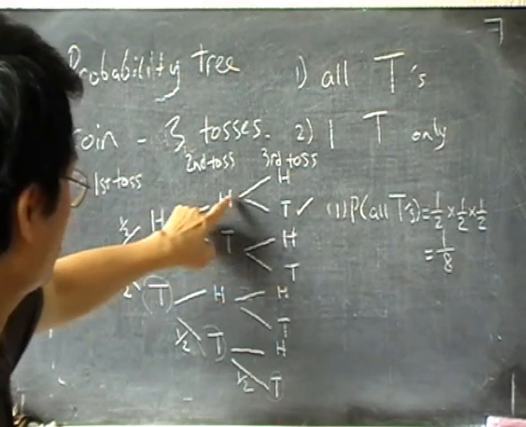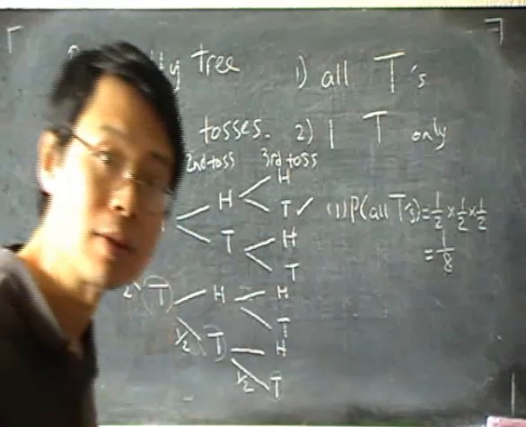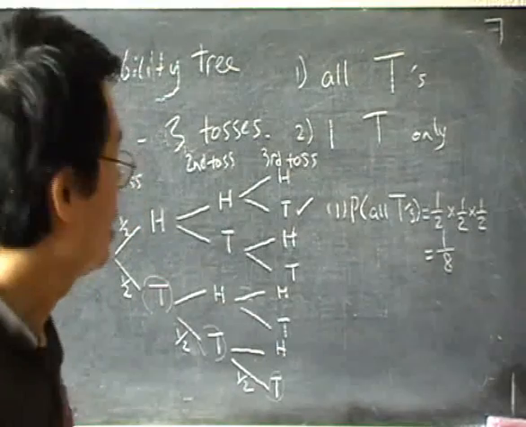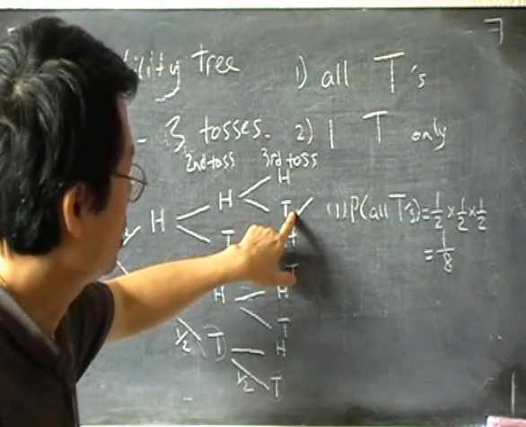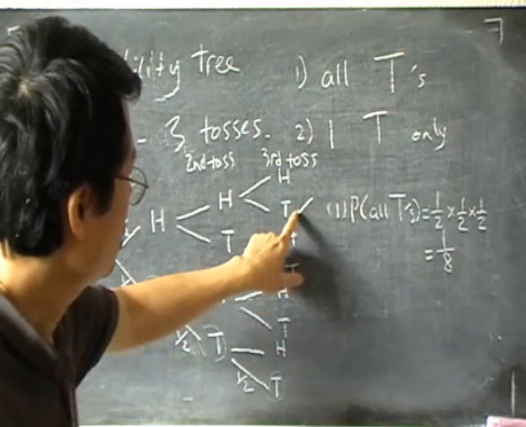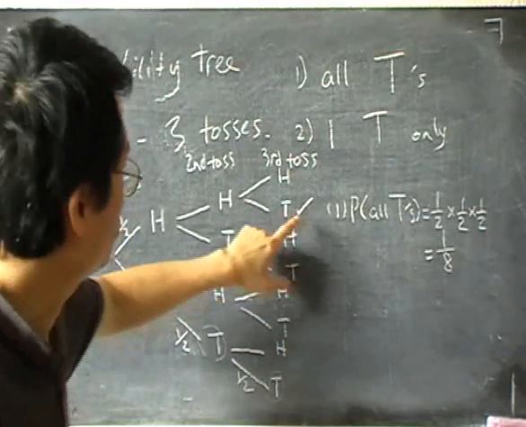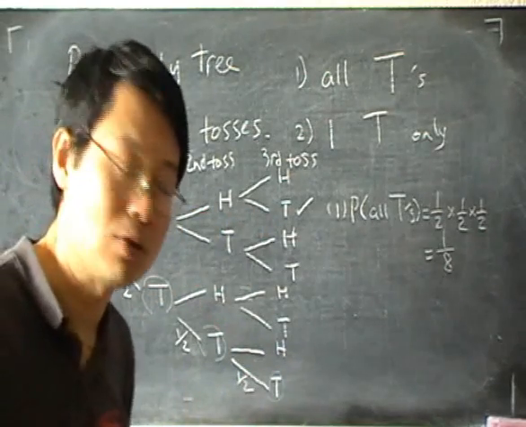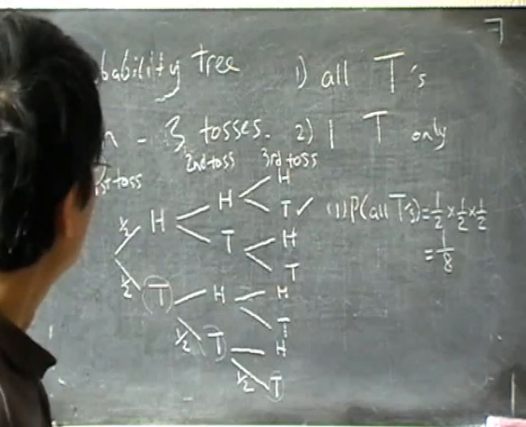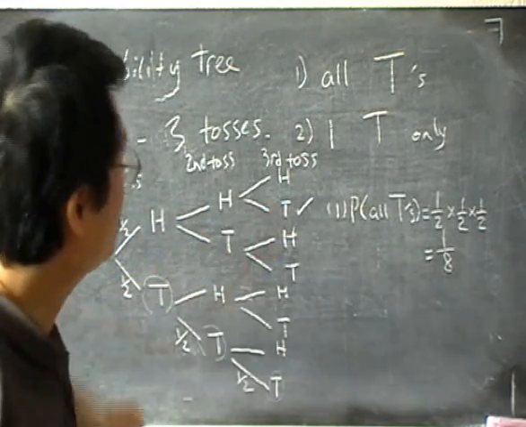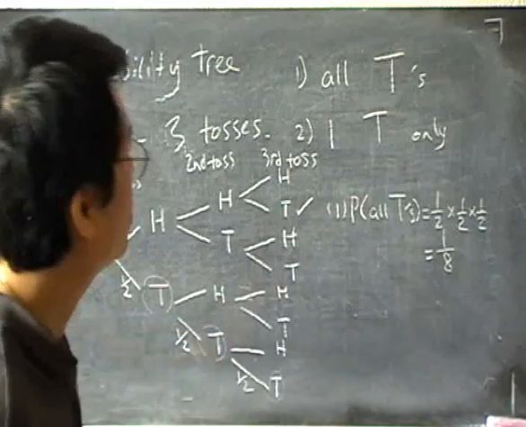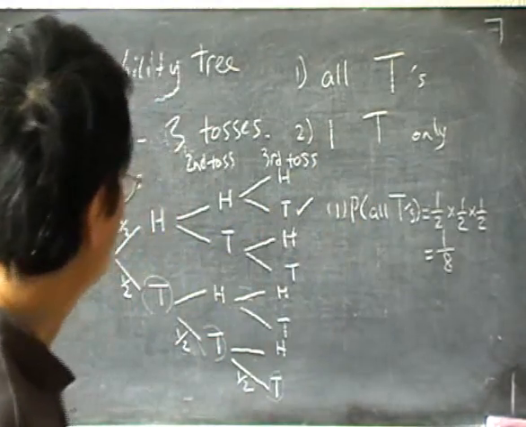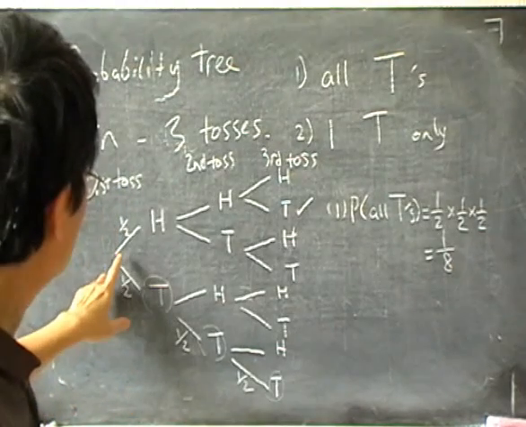if you backtrack along the branches, there's only one way to backtrack. Whereas if you go forward, it keeps branching to more and more possibility. But if you go right to the last event, the outcome of the third toss, and you work backwards, there's only one way to do it. So that's a good way to keep track of a particular chain of events. So we can have head or tail, or head and tail, and this is one possibility of getting a tail only. Now let's look at another one.